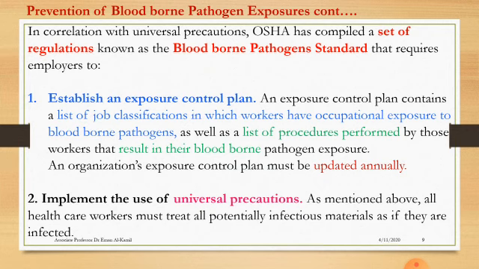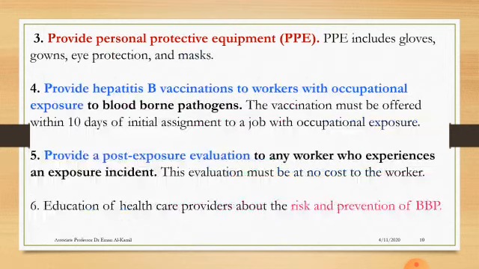The second point is that in the work practice they should implement what is called the universal precautions. We have already mentioned above that the health worker should deal with all fluids as potentially infectious. Provide personal protective equipment, as mentioned before, including gloves, eyeglasses, long sleeve gowns, and mask, in addition to a face shield to cover the face. And this is important in dealing with certain infections.